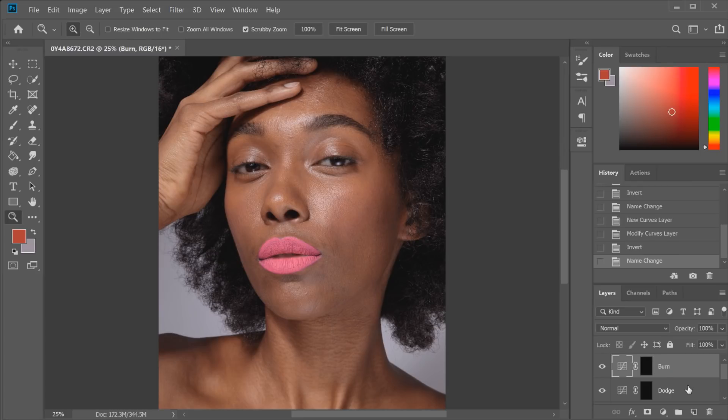I want to quickly talk about dodge and burn as a retouching tool for darker skin tones. With lighter skin tones, dodging is usually the more prominent tool because you want to distribute evenness by keeping the skin on the lighter side. But with darker skin tones, you want to use primarily the burn tool to keep that intact. I see the dodge tool overused even in magazines and publications, where the retoucher has lightened the model's skin tone overall — that's definitely what we don't want. We want to start with burning more so than dodging.